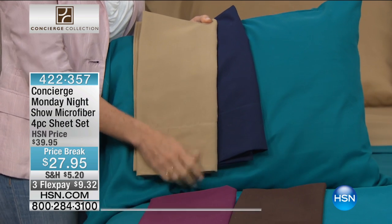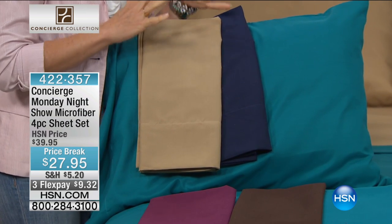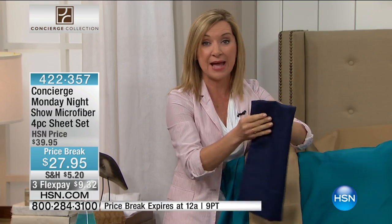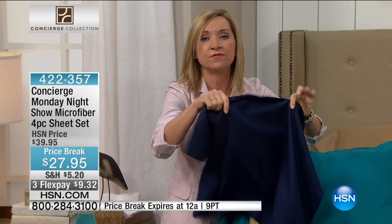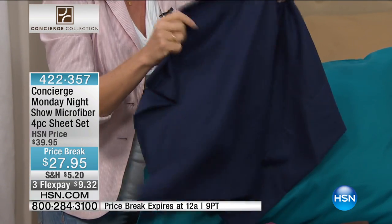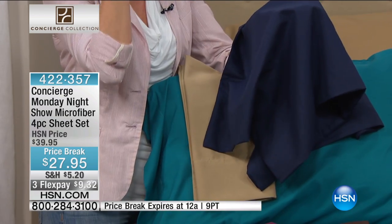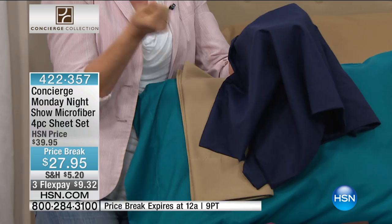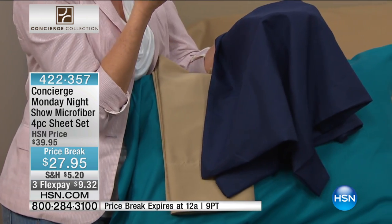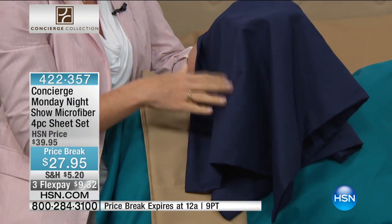And that's what's funny because at this price, you might think these are going to be stiff, these are going to be hot, really not great sheets. But these sheets feel amazing — right out of the package. You can see from the drape just how soft they are. They have a brushed nature to the fabric. I always say it feels like a rose petal — that velvety brushed, almost peachy, peach skin feel. That's what these feel like.